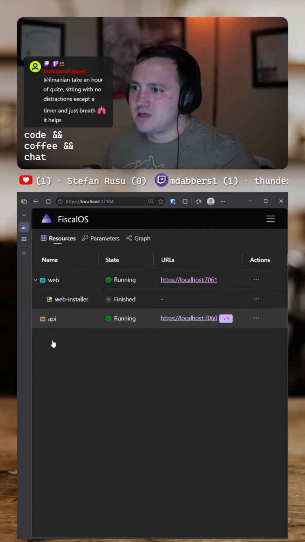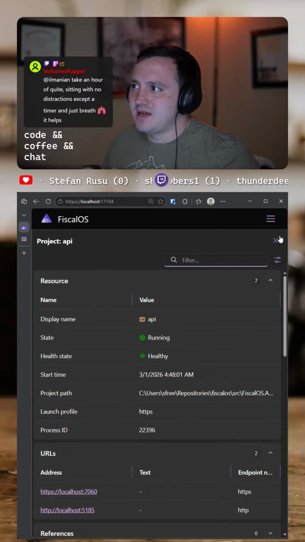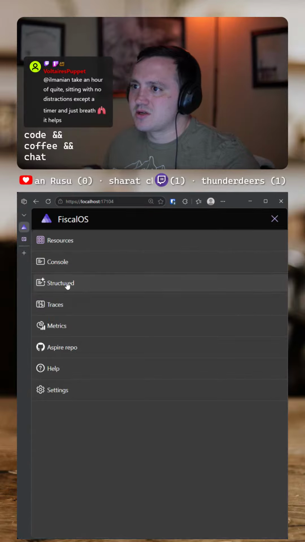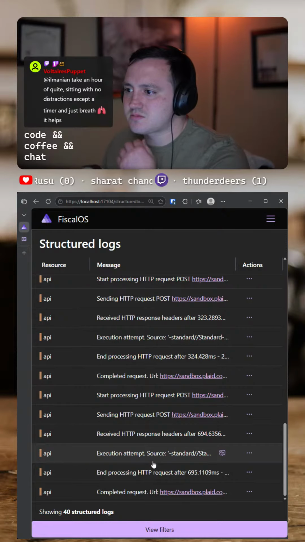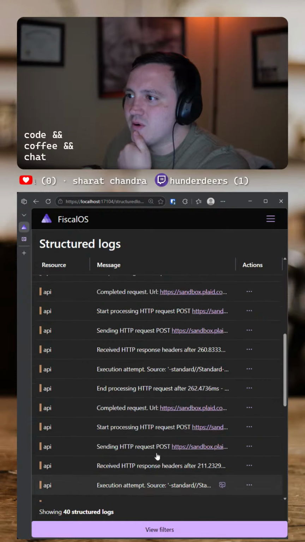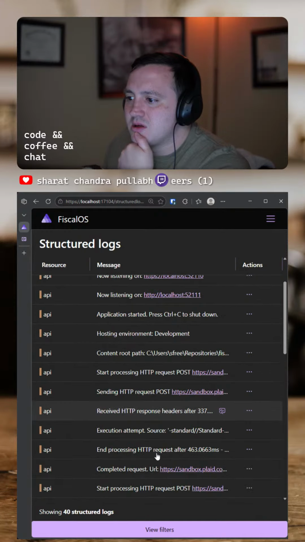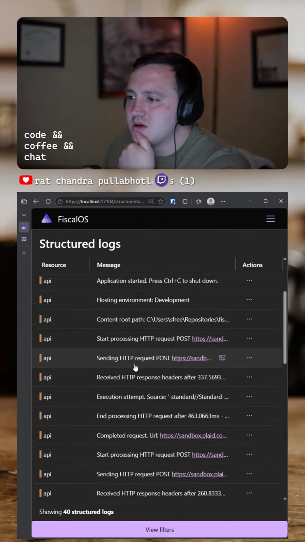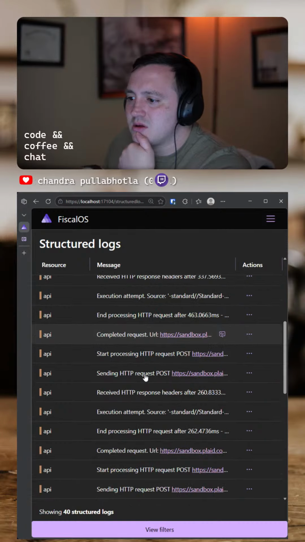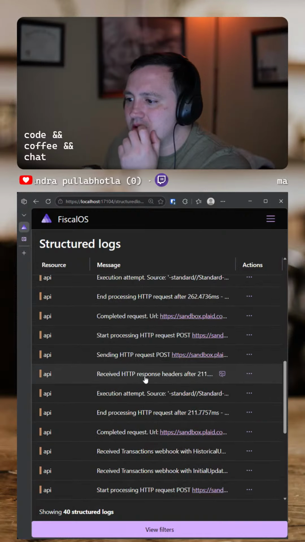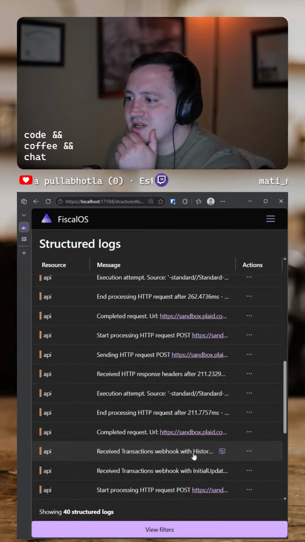Let's see. If you look at the API, structured logs. We did receive a webhook somewhere in here. Receive transaction webhook with historical update payload.